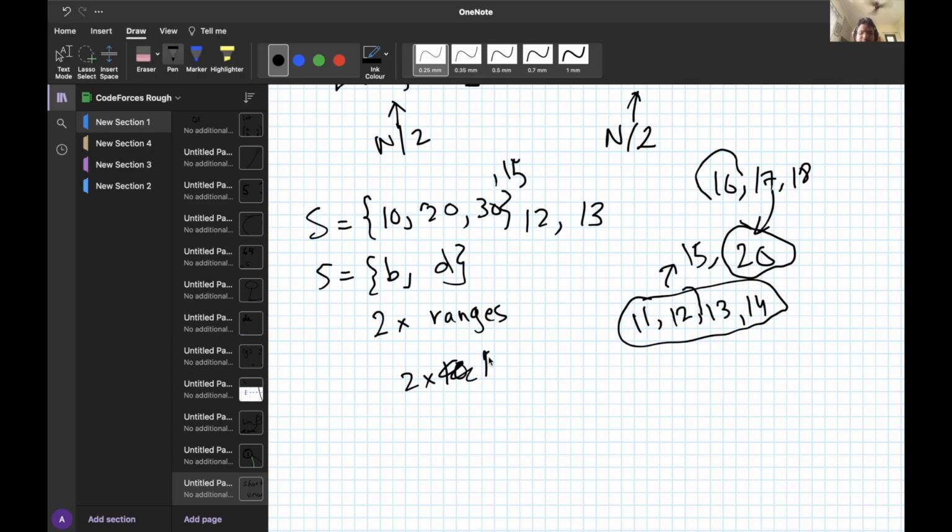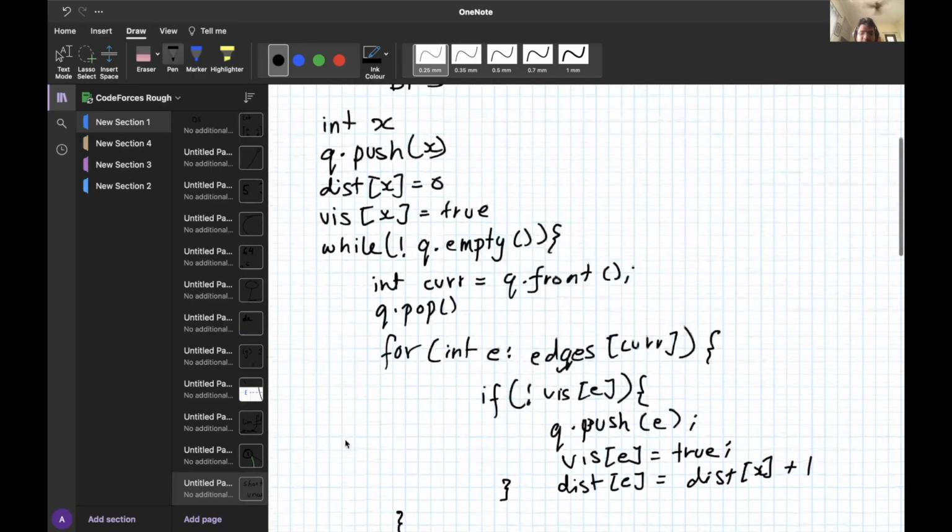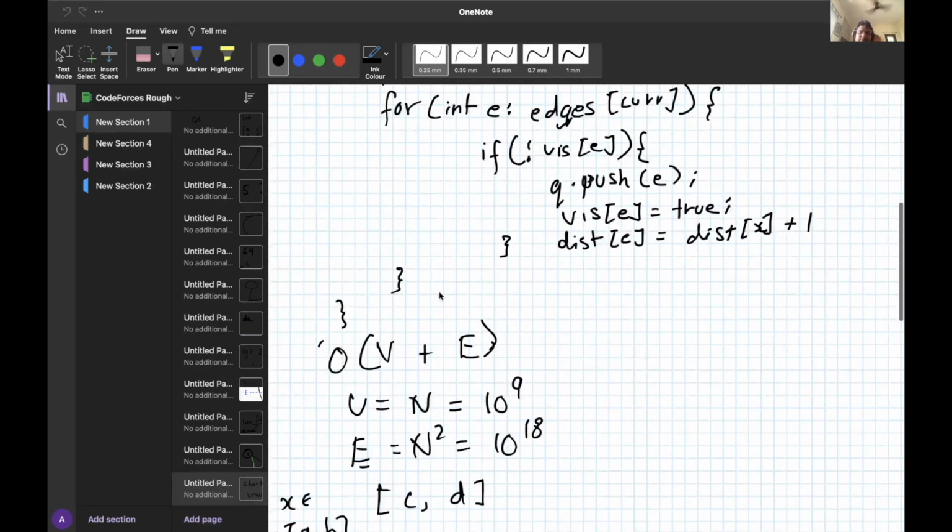So basically 2 into m. So we have 4m, not 4m, I'm really sorry, we have 2m, the size of the set is 2m. So we basically end up visiting 2m nodes in this entire area.